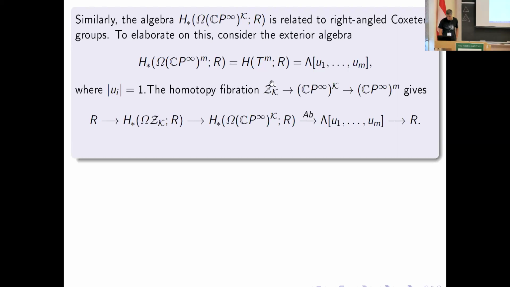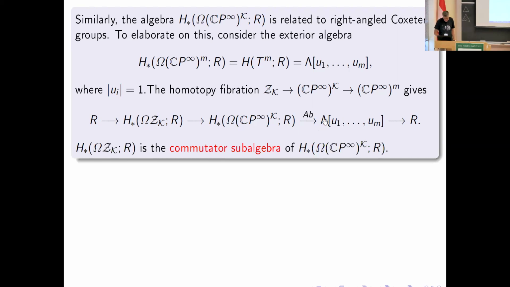And then when we looked at this homotopy fibration, first we just looped that, and we got an exact sequence of topological monoids, of Moore loop monoids. Now you apply loop homology, so you get an exact sequence of associative algebras. Well, you need to make clear what you mean by an exact sequence of associative algebras. You can do either Hopf algebras if you are over a field, or you can do what's called a normal subalgebra. That means that this is a normal subalgebra here, and the quotient is this one. So in other words, the loop homology of the moment-angle complex is a commutator subalgebra of the loop homology of the Davis-Januszkiewicz space.